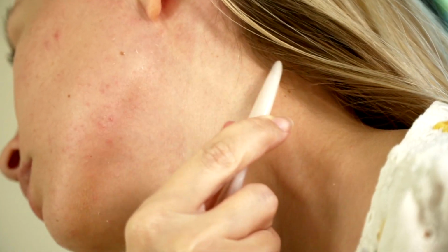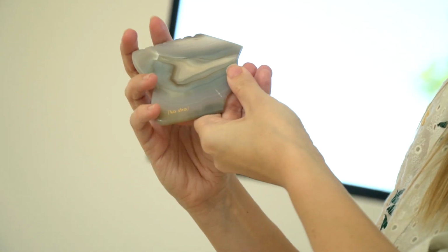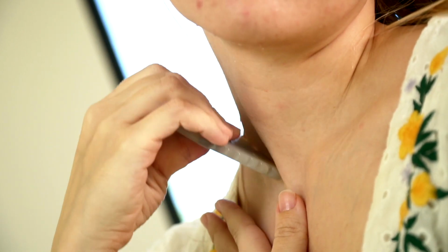And then moving on to the neck, I prefer pushing everything down, but you can start by just working up and down, just working the muscle, bringing the new blood flow and lymph flow. And this side is really convenient for the neck, because it creates this neck shape as well. But then concentrate more on pushing everything down, and really work on the sides of your neck, not the frontal part.